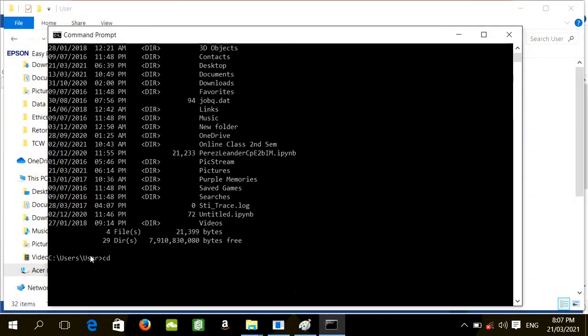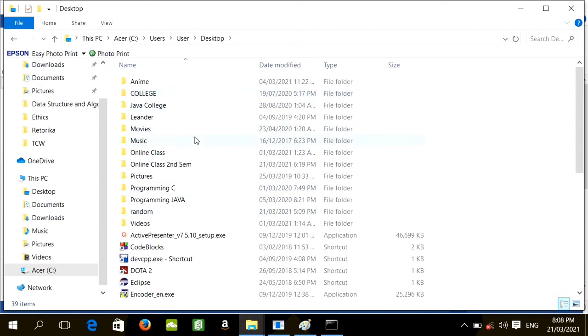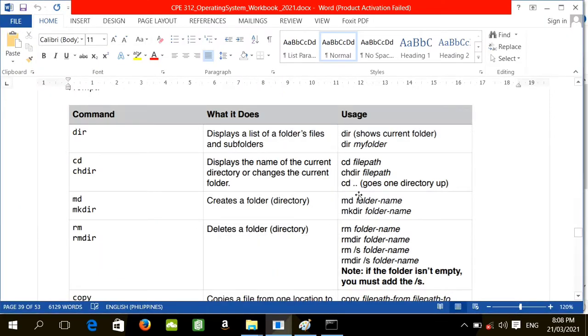You type in cd space and the name of the folder or directory, and you notice that it pops up the desktop here. That means that I am in desktop now, which means that I can access these files and folders.